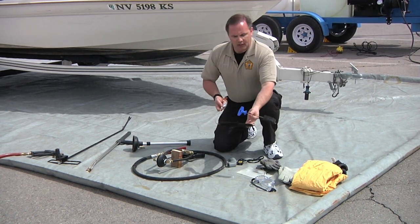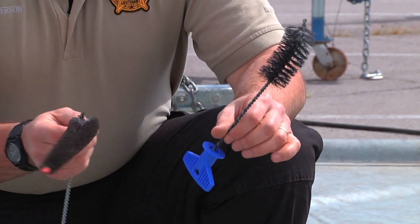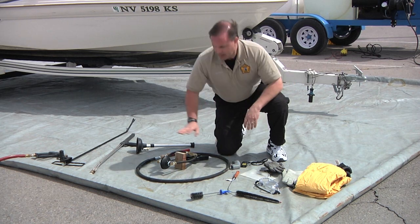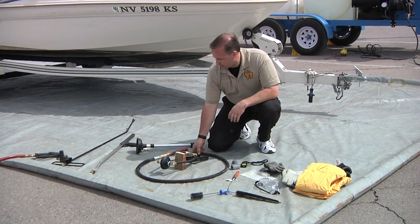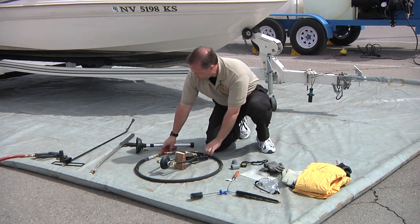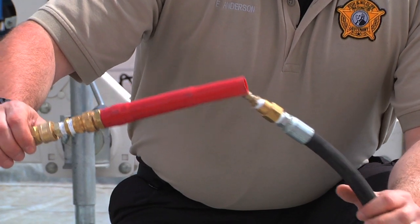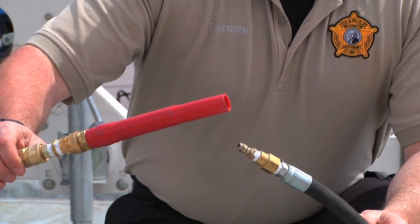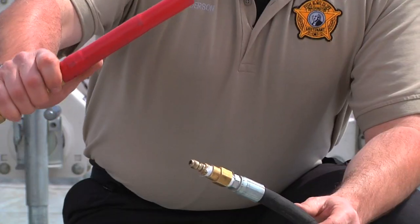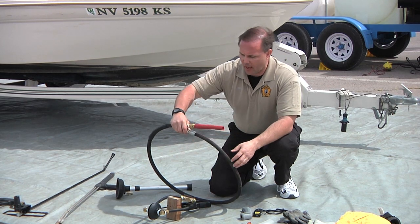Some other things you can get are various types of brushes, such as bottle brushes, which will let you get in around the gimbal unit and some of those hard to reach areas and rub the mussels off. There is also a diffuser unit — plug this into your hot water wand and instead of shooting 2,000 to 3,000 pounds per square inch, it takes it down to a nice flow almost like out of a garden hose. That way you can flush around the gimbal unit without damaging any of the hoses that high pressure water would do.